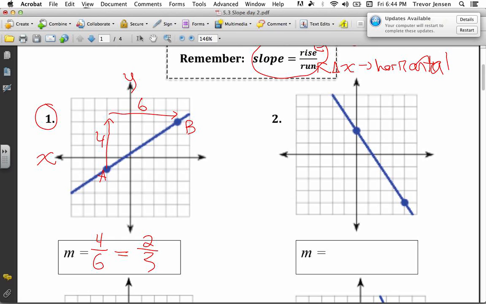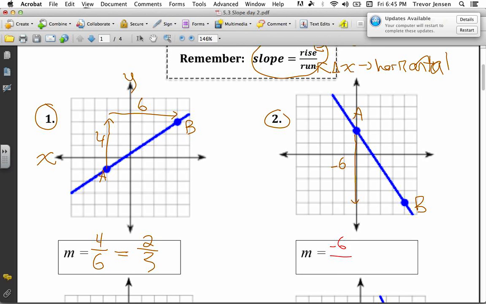And it's a positive slope because the line goes up to the right. For this line here, for number 2, this line's going down to the right, so I know my slope is going to be negative. Okay, let's figure out what the slope actually is. So to go from point A to point B, I need to figure out what's my rise. So rise is vertical distance between the 2 points. To get from point A to point B, I have to go down 1, 2, 3, 4, 5, 6. I have to go down 6 units. Okay, I know when I'm going down, that gives me a negative rise. So my rise is negative 6.